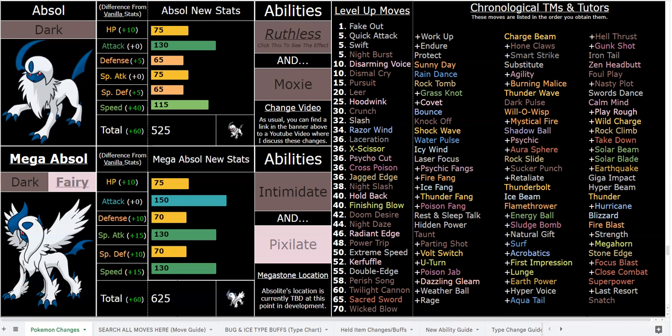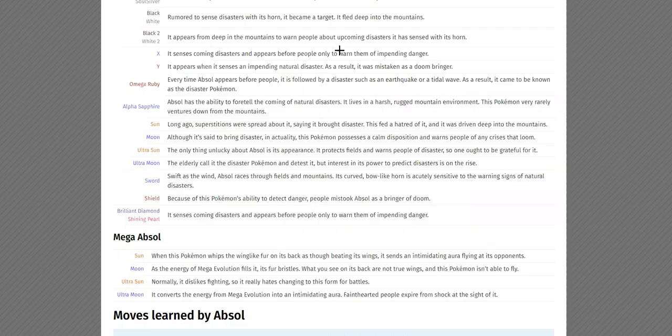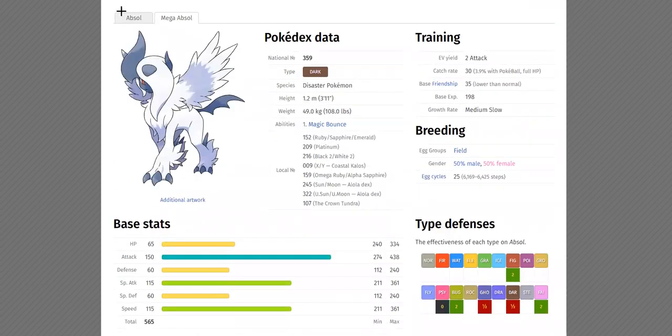One of them is really awesome, and the other one might be controversial, but I like it. Anyways, Mega Absol is the fastest of them, and is also the only physical attacking Dark Fairy type. Dark Fairy in general is a great offensive type combo, obviously. It's a great dual STAB combo, really good.